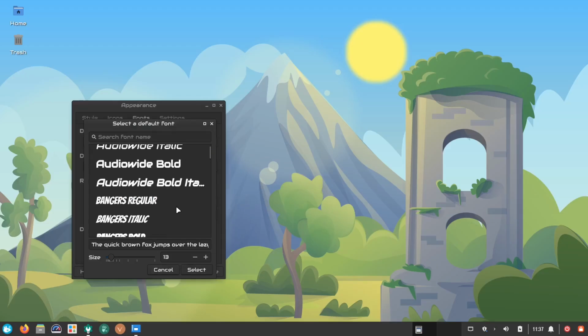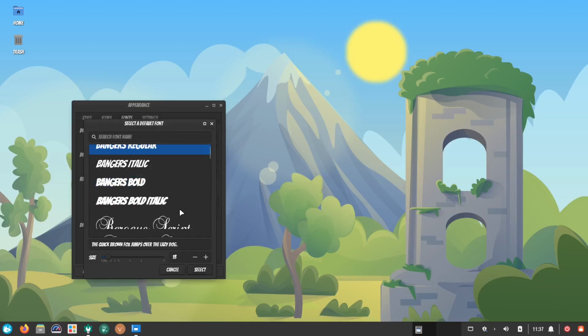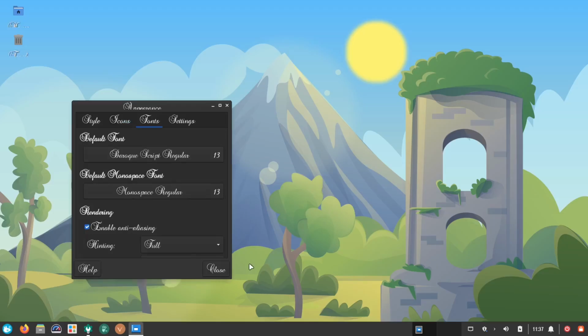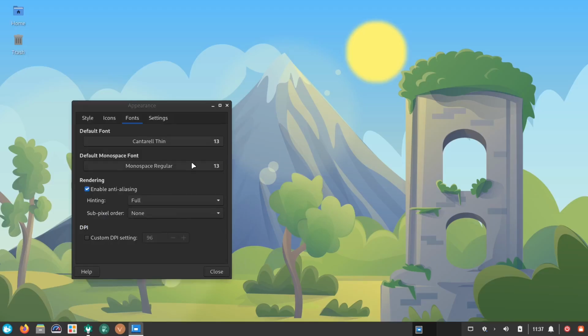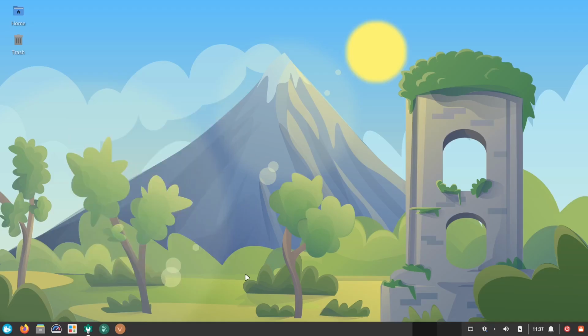How about if you want to have the banger? Alright, that is your style. For example, if you want to have the script, it's really up to you. So it's up to you if you want to change the style and the size. You have the full control of your desktop, even the settings right here. So let me close that one.